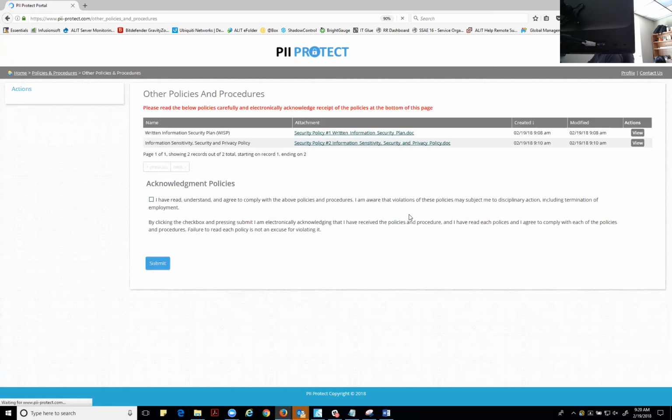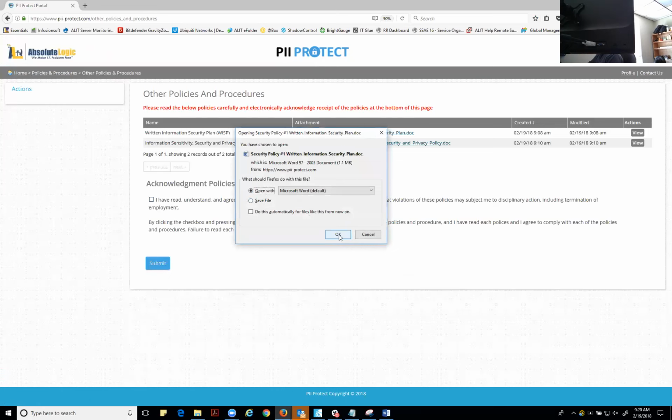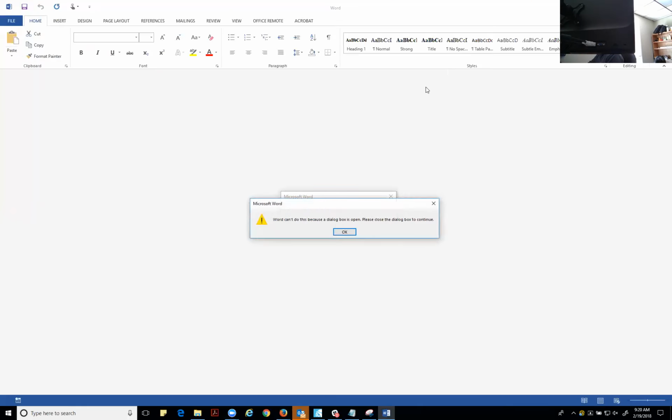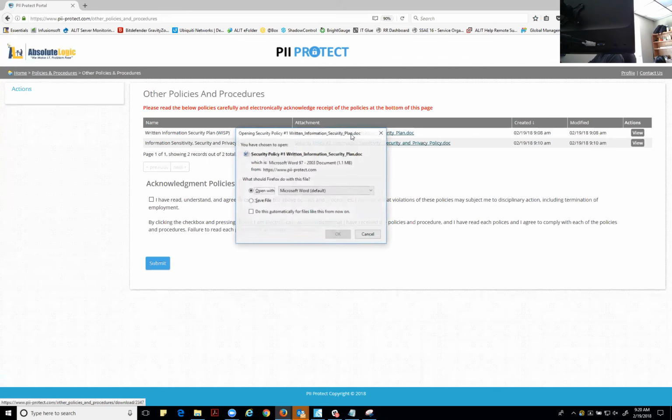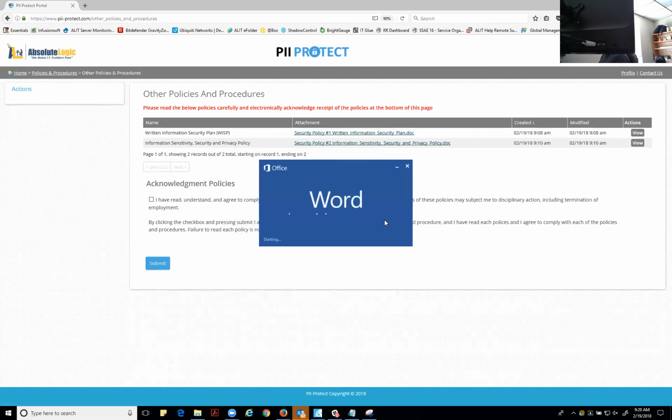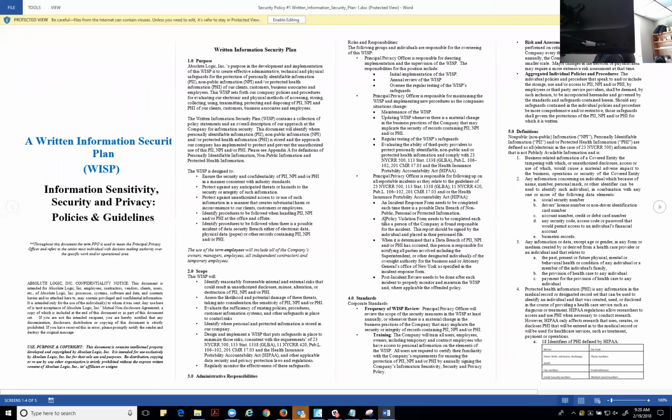And when they click in here, I have a couple of samples in here, but yours will be many, many more than this. And in here, your employees can click on any one of these documents and review it. I'll open one as an example, and they will review that. Oh, sorry about that. I had Word open. I'm going to go ahead and open it now. And they will take a look at the custom policies and procedures that were created just for you or that you created for your organization.